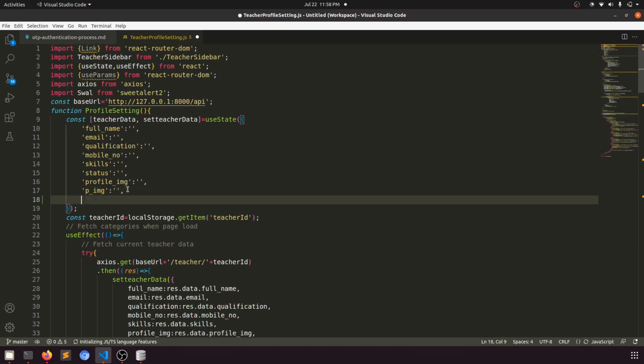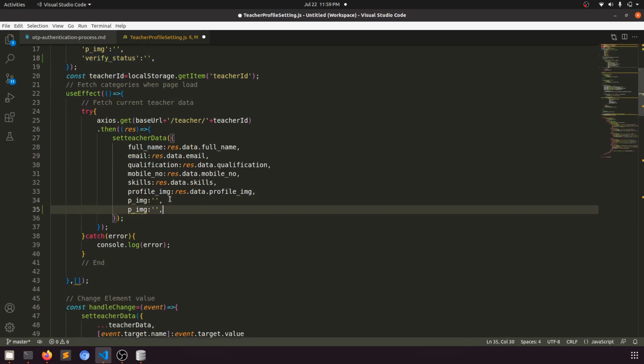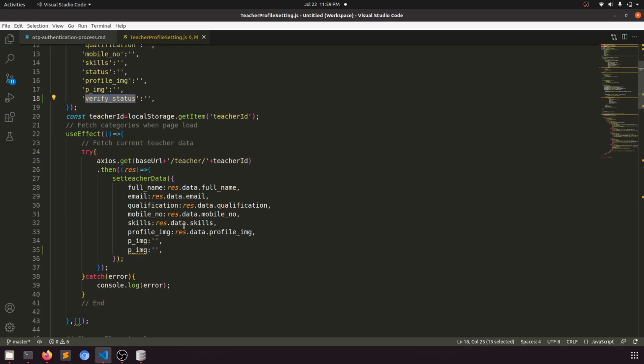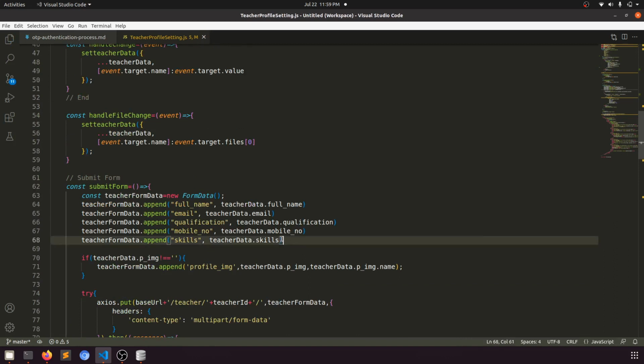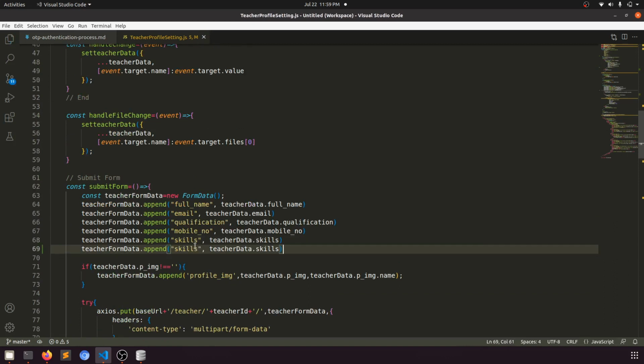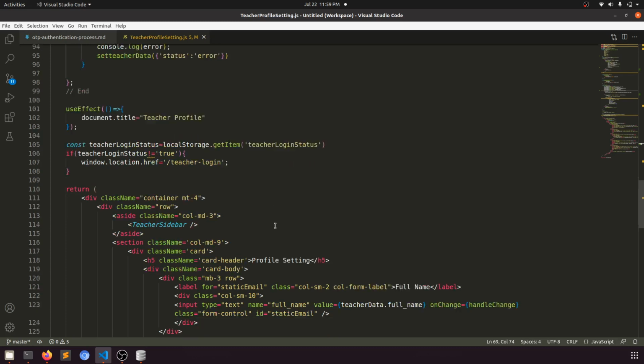Add one more field, and that will be verify status. Let's add it, verify status. And then here also we'll say verify status, append this, and everything else is fine.